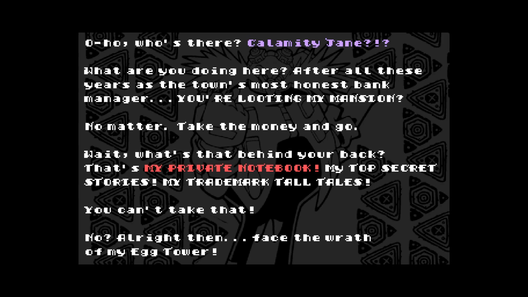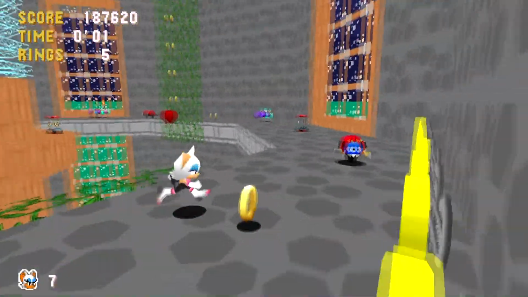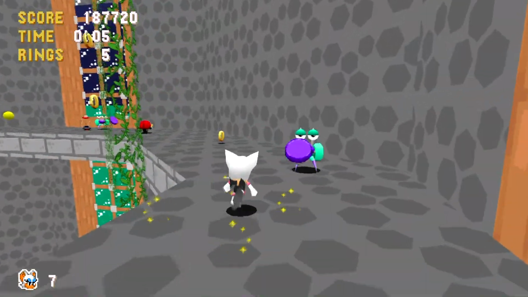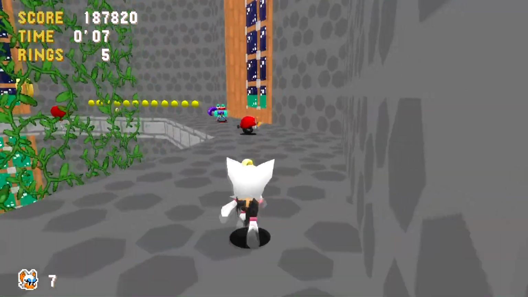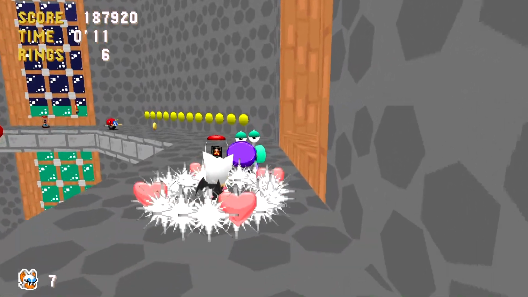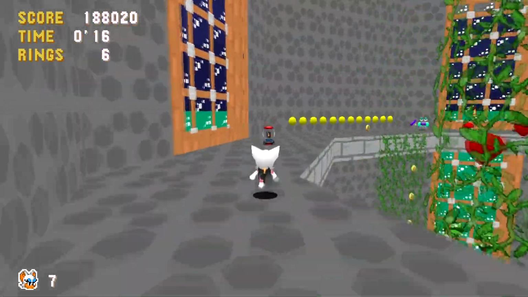Face the wrath of my egg cock! Ed versus the egg cock! Okay, so now we just have to beat up all the enemies. This is interesting. There you go. You're easily defeated. I'm actually going to be doing a lot better because I can actually kill the enemies nicer. Just don't break the Eggman capsule.